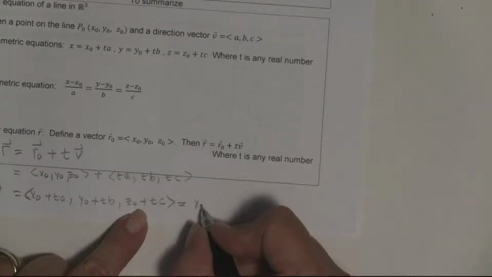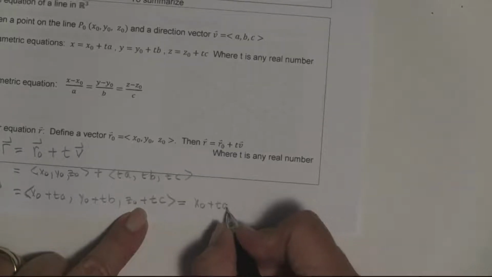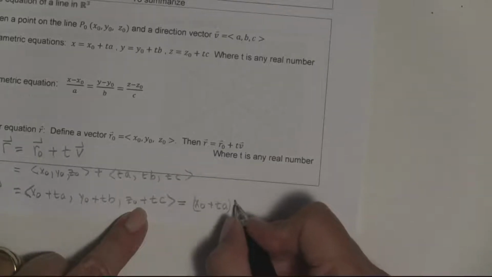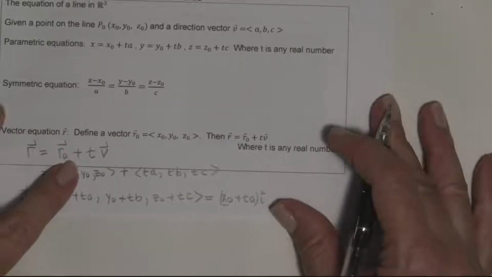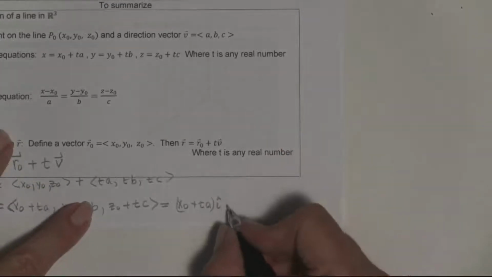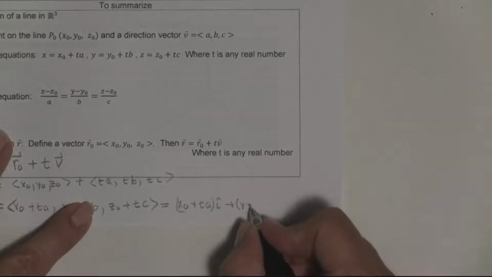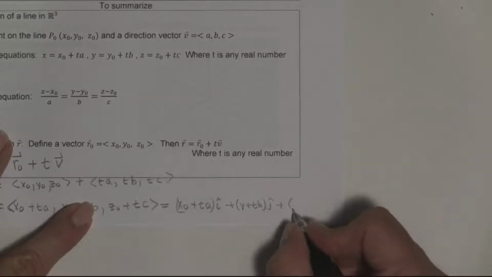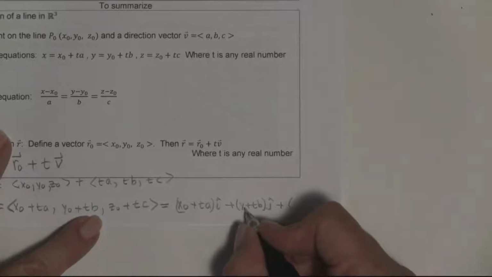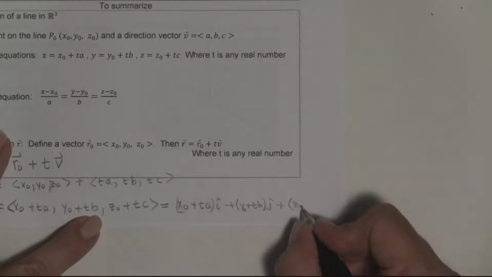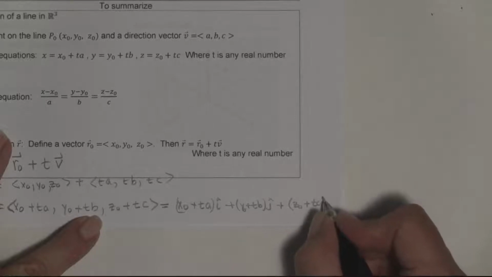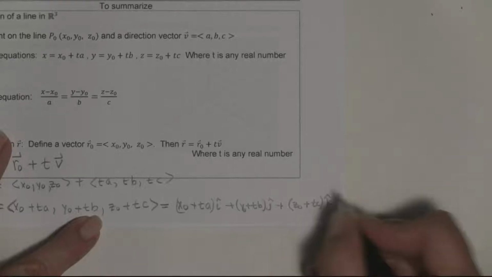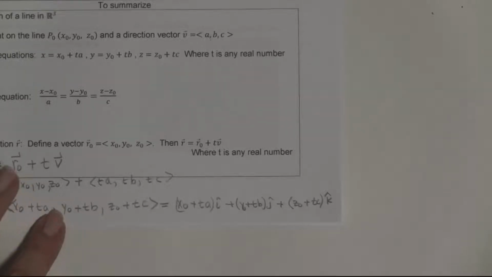And then if you wanted to write that in IJK form, you can. This is x naught plus TA. This is what they typically do in your book. And then I. And are you still able to see that? I'm just going to scoot that over. I'm trying to go even here. Y naught plus TB, J, and then Z naught plus TC, K. And my little hat's on there. Okay, so I did a lovely job on that.